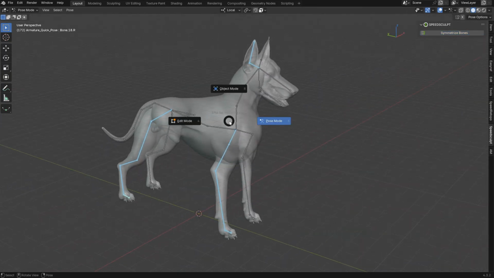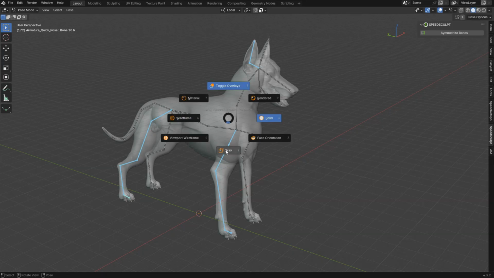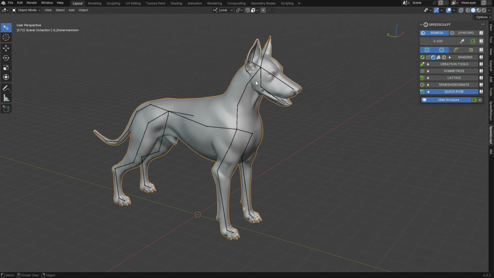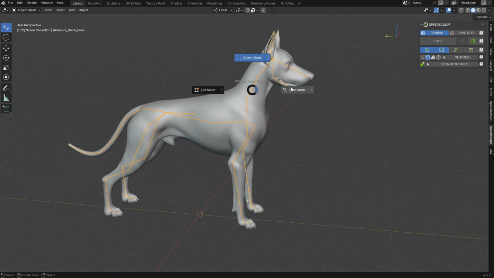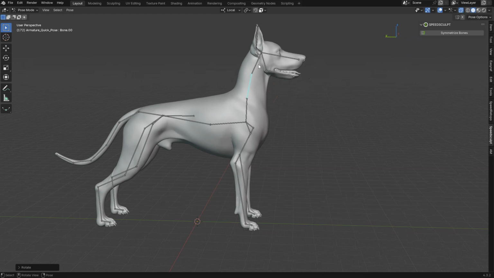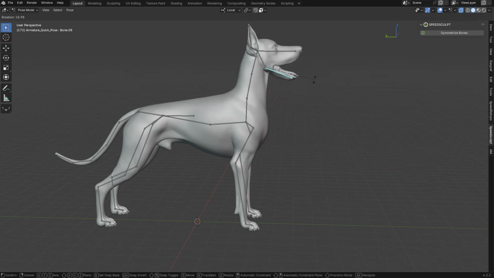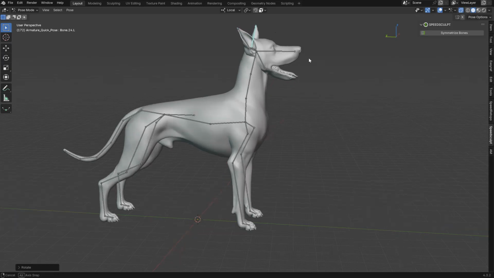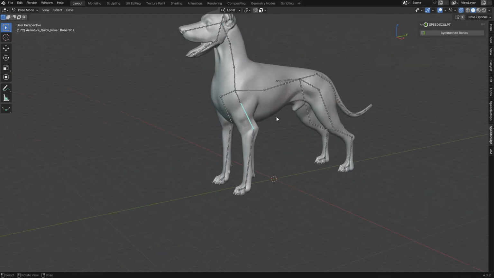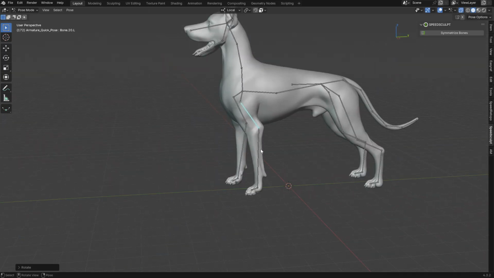Okay, so if, let's see, I disable the X-ray, so I need to select this. Let's disable the X-ray. Now, as you can see, I will go in pose mode, and if I make my rotation up, like that, I can make some pose for my object, for my character.